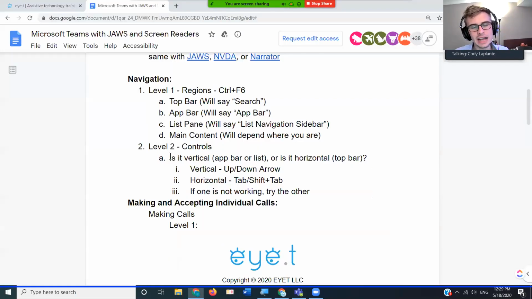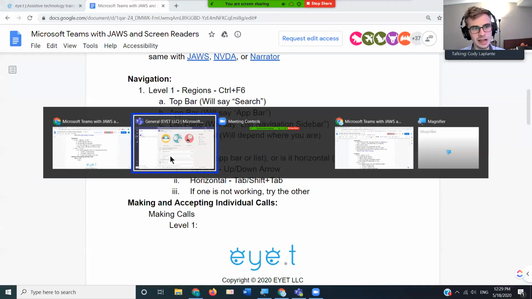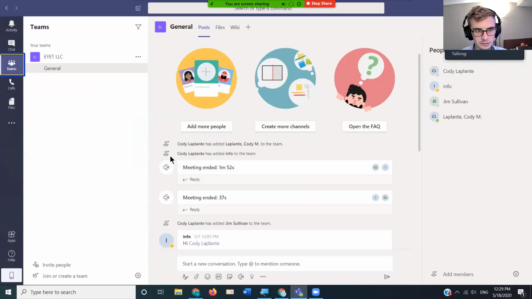So now let's go to our level 2 access. Now our level 2 access, I try to find a pattern, so something that you can give as a suggestion. Microsoft Teams doesn't really have an amazing pattern to go through, but I'm going to give you some suggestions. Remember, to get to those little tiny controls, to get closer to where we want to be, it's either going to be up or down arrow, or it's going to be tab and shift tab.